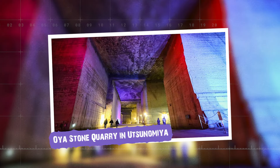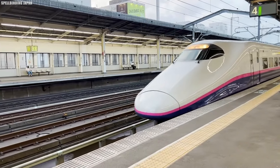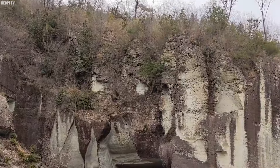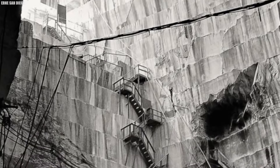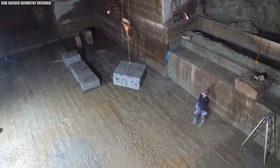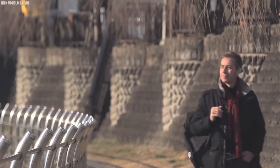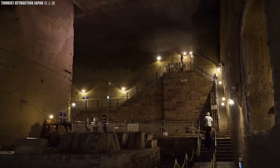Tourists from Tokyo often travel through Utsunomiya on their way to Nikko, but Utsunomiya is more than just a quick stop. A notable feature is its special local pumice stone, known as Oya Stone, mined northwest of the city and recognized as a Japan heritage site by the Agency of Cultural Affairs. Historically used for building strong walls and storage buildings, Oya Stone gained attention in the early 20th century when Frank Lloyd Wright chose it for detailed carvings at his famous Imperial Hotel in Tokyo. Exploring Oya Stone-related places can easily take up a day, particularly during the Utsunomiya Festa in Oya, held from October 12 to 26, which includes nighttime lights.